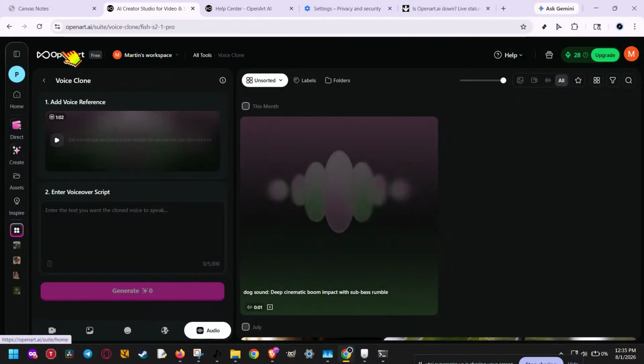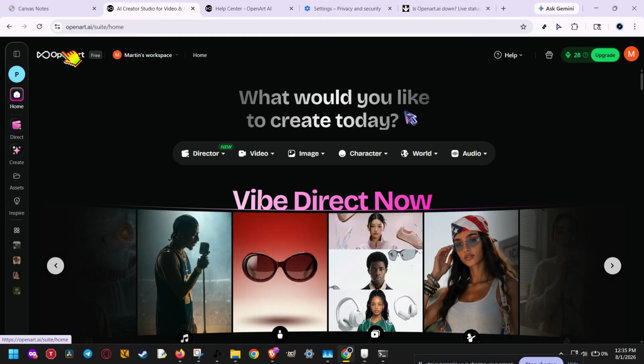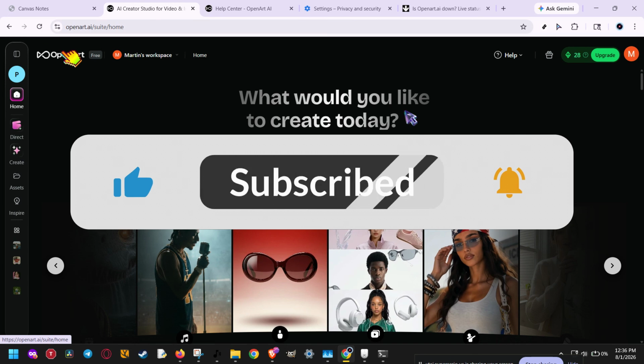Today I'm going to show you how to expand an image in OpenArt using its AI Outpainting tool step by step. This is a super useful feature if you want to turn a regular image into a wider banner, a vertical post, or simply add more scene around your subject without starting over from scratch. Whether you're creating content for social media, thumbnails, wallpapers, or marketing visuals, this workflow can save you a lot of time and give you much more flexibility.